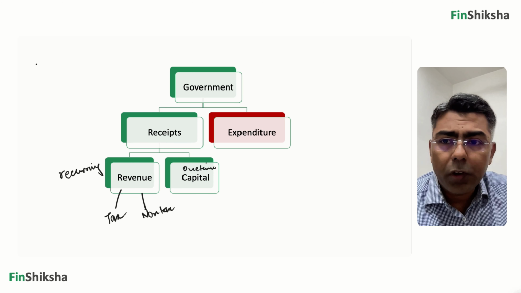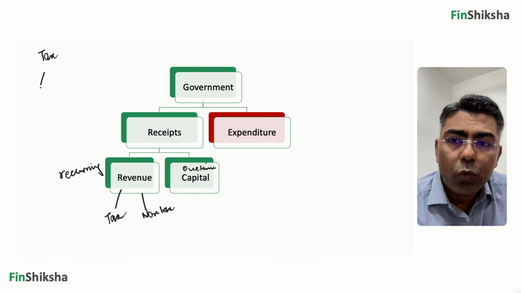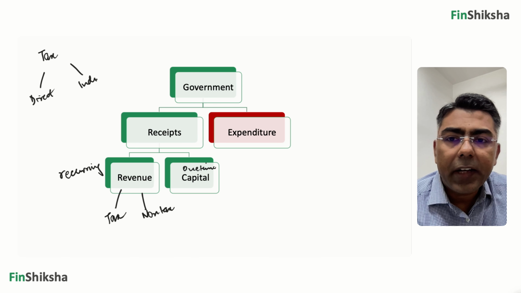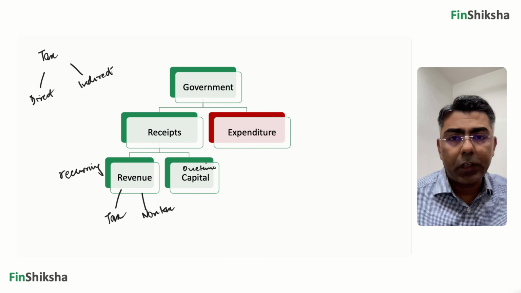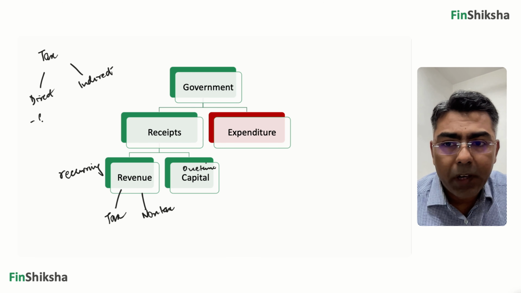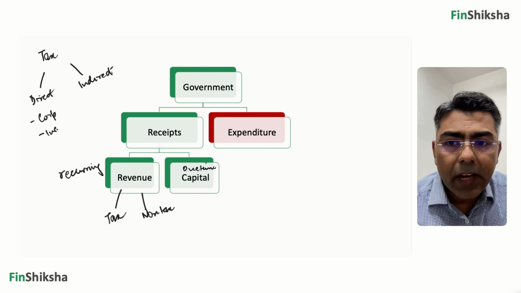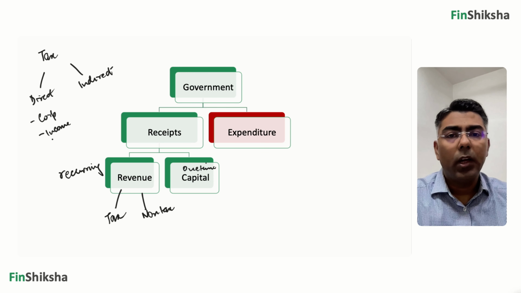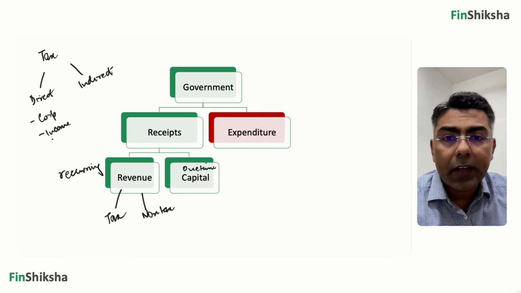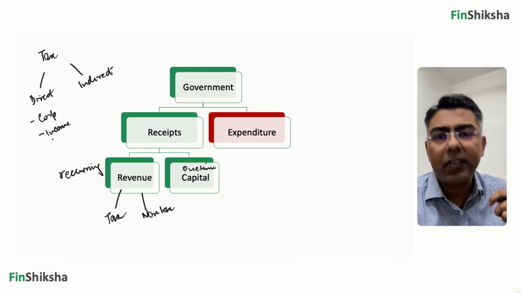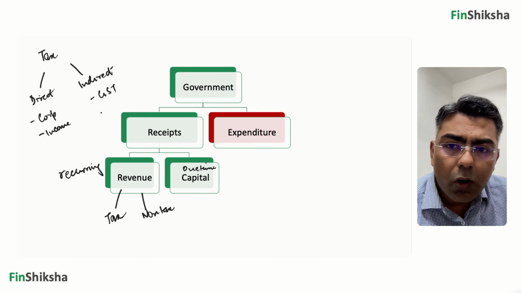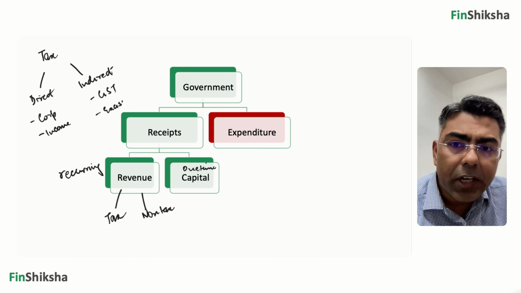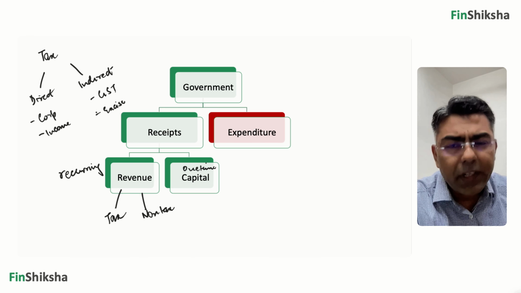In tax revenue, you have two further headers, which is direct tax and indirect tax. You all know about direct tax. Any tax that you're paying directly to the government is basically direct tax. So your corporate tax and your income tax comes under direct taxes. Indirect taxes is where you are paying taxes on some kind of a transaction and somebody else is collecting and then depositing on your behalf. Examples are GST or the excise duty that the government charges on fuel. All of that is a part of the indirect tax, right?